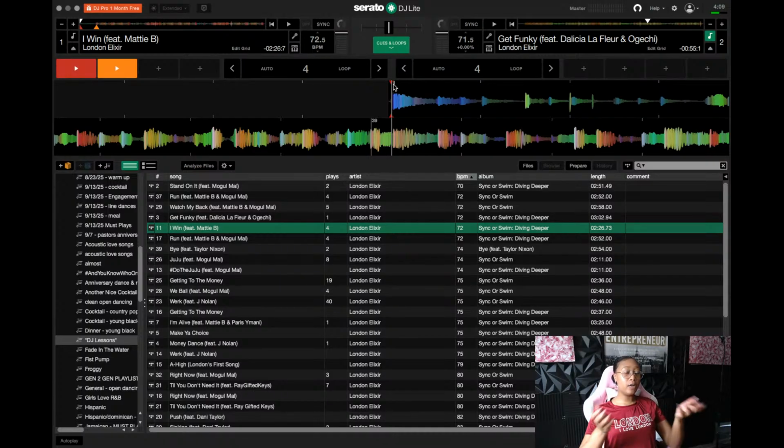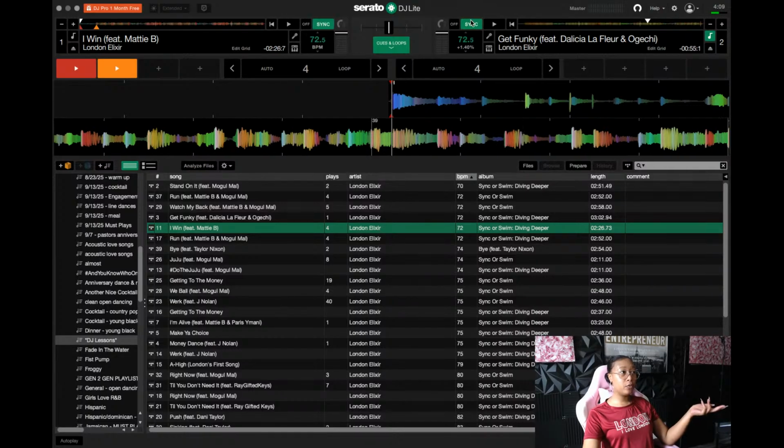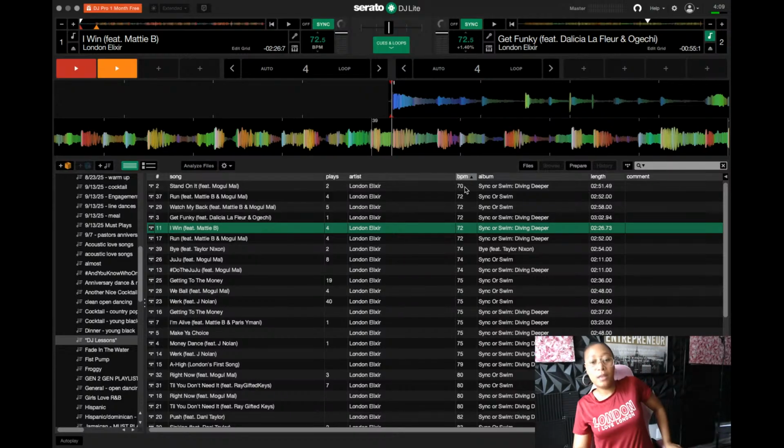Another thing that's really important is beat matching. You could drag it up to match, or you could use that sync feature, which I just told you about. You always want to try to match songs that are within a similar BPM range. I would say within 10, and that's kind of stretching it. I really try to keep it within like 6 BPM. So I'll mix a 70 song with a 75. I'll pull them close to 73 or one or the other.